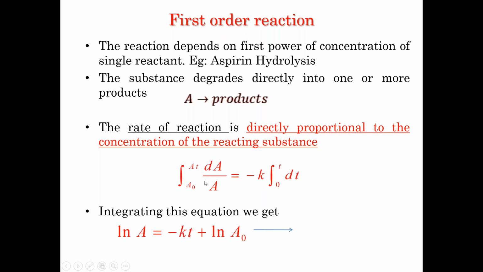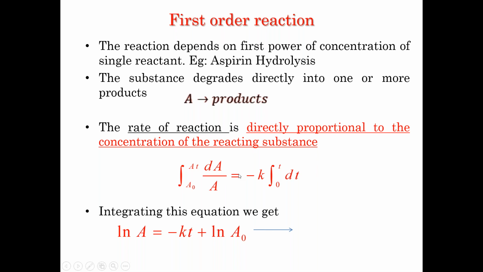This can be represented this way. I've just proceeded, the differential equation was written, and I avoided all those steps. Initially, the equation needs to be written first to represent the reaction happening. Once that is written, we need to write the differential equation. It is not dA by A; the differential equation is actually dA by dt is equal to K into A.